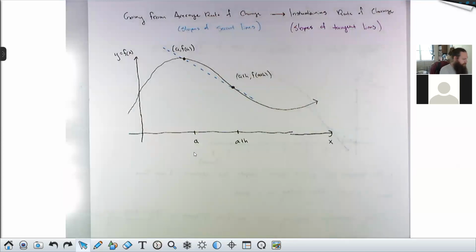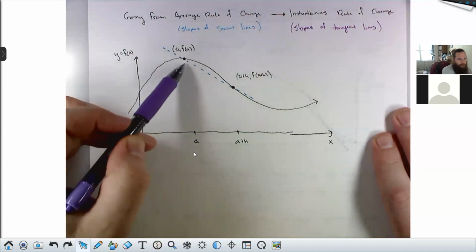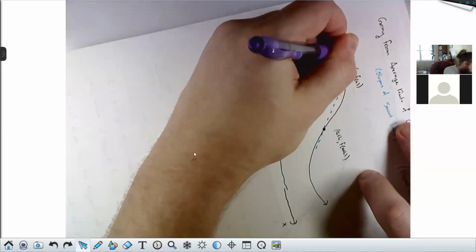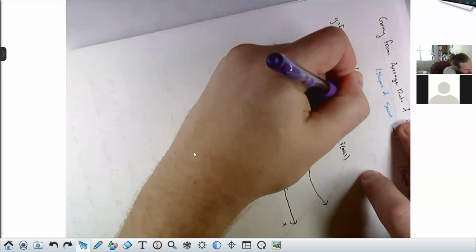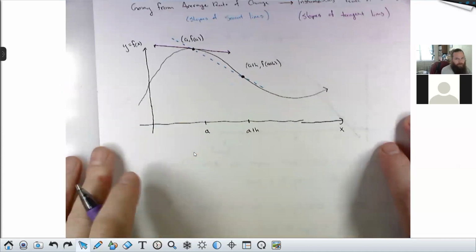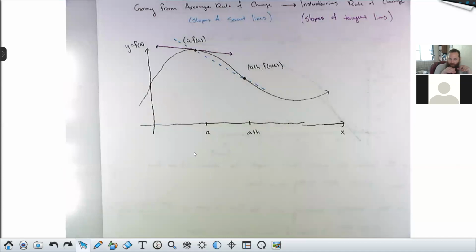What I want is the tangent line to f at this point right here. I'll try to sketch him in. He should look something like this. Intuitively, you can think of the tangent line as like if you had a little guy skiing along this hill, right? Like snow skis skiing along the hill. The tangent line is parallel to the guy's skis.